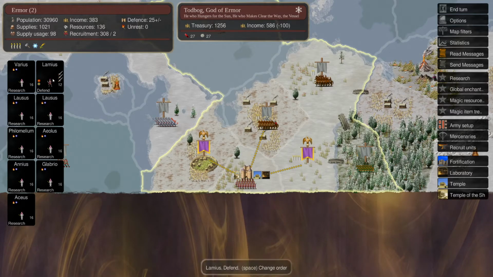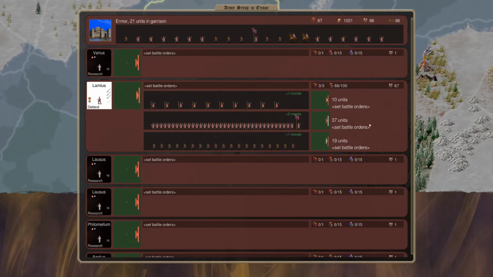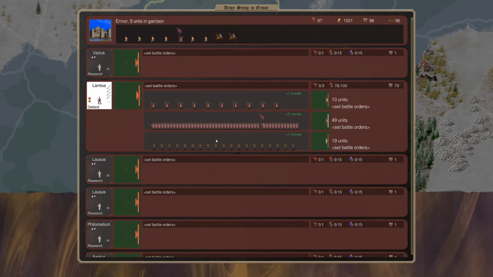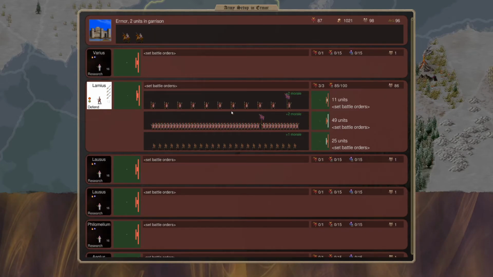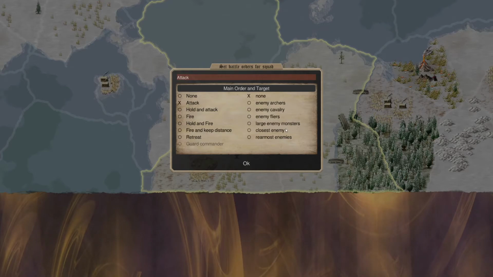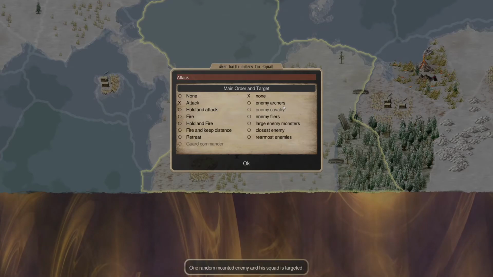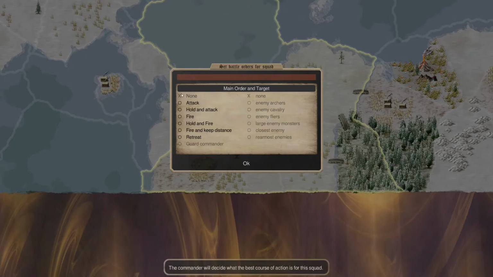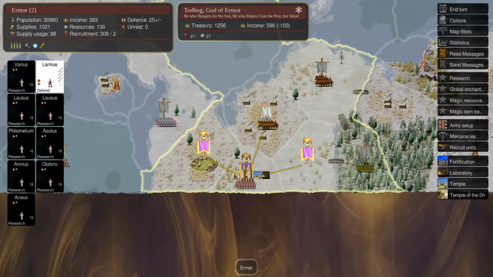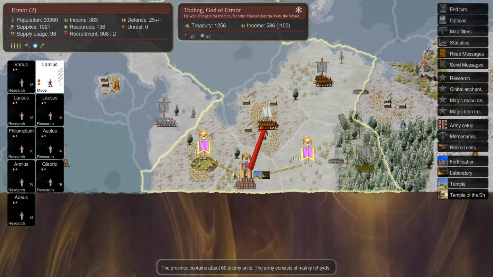So, all right. So Ladius, let's go ahead and go to army setup. We'll go ahead and keep this going as is. Let's set your battle orders to attack. No, we won't do anything. I was trying to see if I can get them to attack less armored troops, but that's not an option here. Alright, so with his massive troops, we'll have to take on this force here.